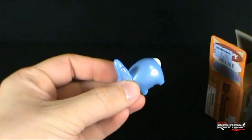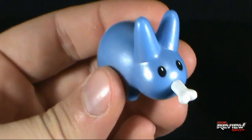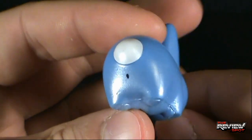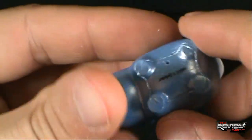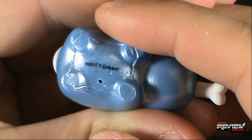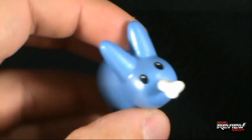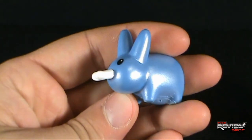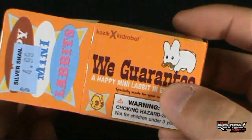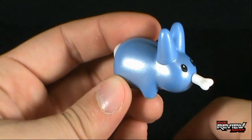Inside! Let's pull this out and figure out which one we got. Oh! Hey! Look what we got going on here. We've got a little blue Labbit. No mustache, sadly. But he's got himself a little bone in his mouth. A little white tail in the back — that's his little bum. Anything on the bottom? What does that say there? Oh, Kozik and Kidrobot. I like that it's a nice metallic color as well — it's not just a blue. So that's pretty neat. Pretty simple. But by all means, if you're into vinyl figure collecting, even though you didn't get a mustache on this one, I think these are pretty neat. He's got a little bone in his mouth.